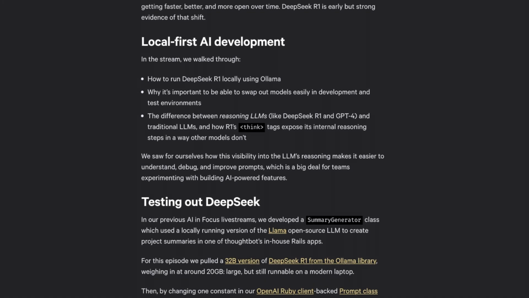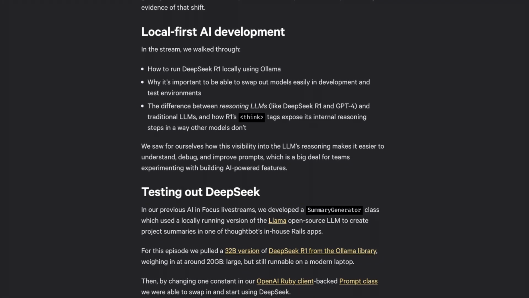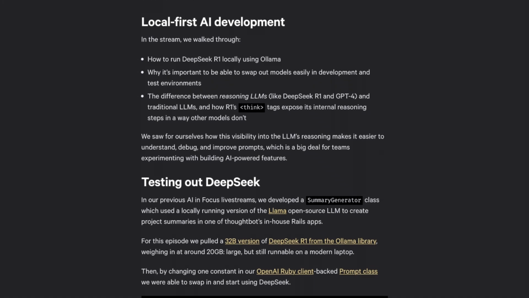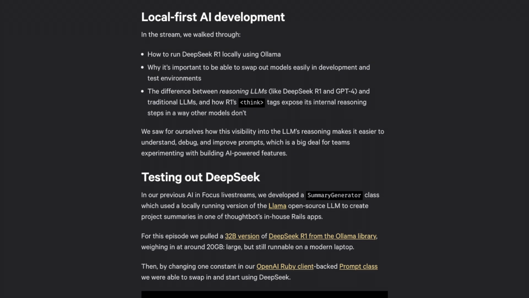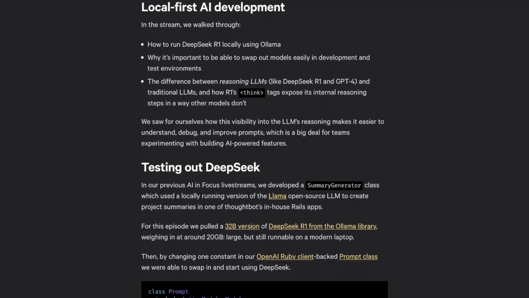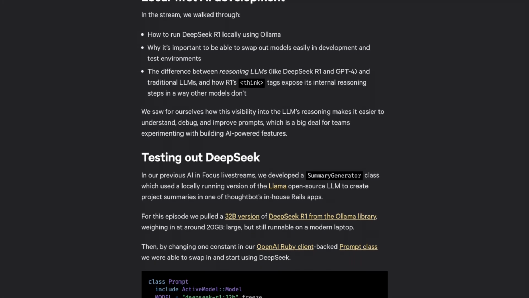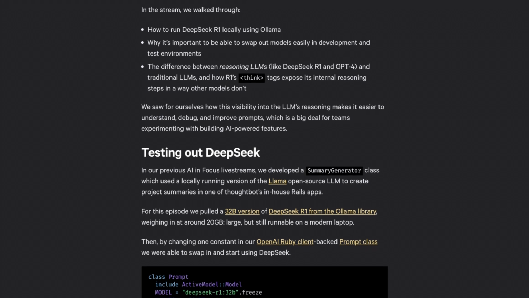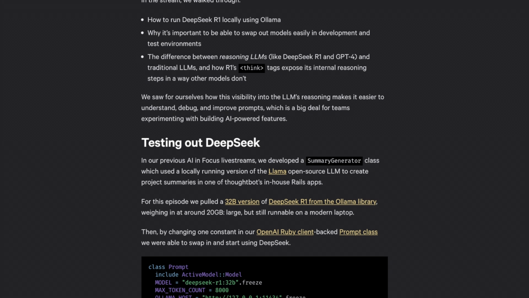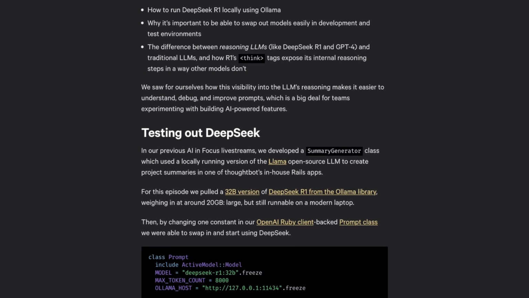Whoa, okay. So you don't just get the final result, you get the working out. Exactly, like seeing its internal monologue. For developers, this is potentially huge. It gives you visibility into how the AI reached its conclusion. Which makes debugging way easier, I bet. If you get a weird answer, you can see where it went off track. Precisely. Understanding why it gave you that output helps so much when you're trying to figure out how to prompt it better or fix issues. It's a big step towards more explainable AI, at least during development. Okay, that sounds genuinely useful.